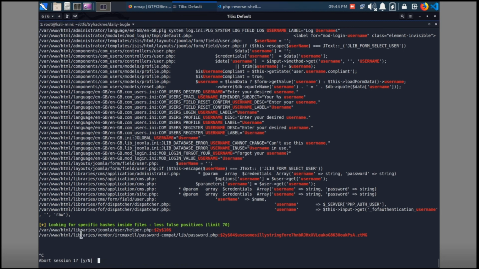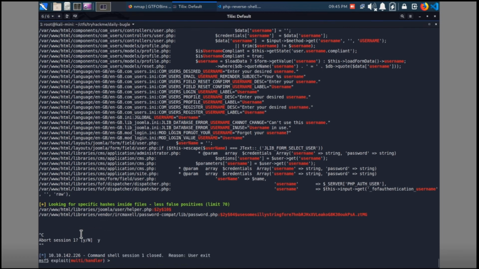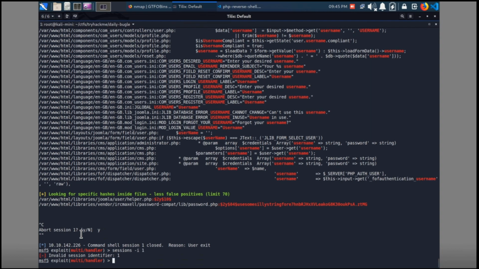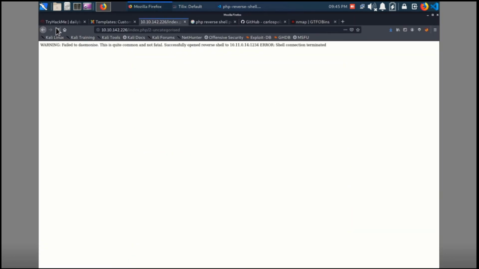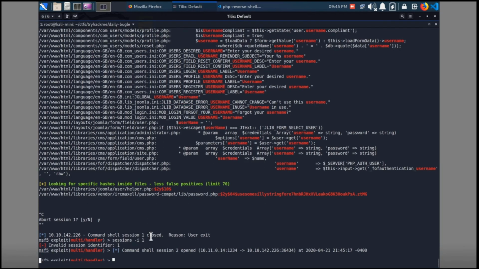So again, because we're using Metasploit, you can see here I did a Control C, and instead of trying to kill the process, what it's trying to do is abort that session, and that's fine. It actually closed it. That's not fine. It should have saved it. I could have said no, I guess. That's alright. We can re-execute that and just get the command shell back. So now we have a new command shell, and that's the great thing of having Metasploit sitting as a listener, is that we could do that.